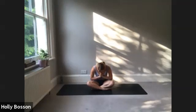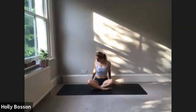And bring the hands to the heart, thumbs pressing against the chest. Softly bow the head down. On an inhale, open the eyes gently. Good. And we're going to bring those fingertips just behind us.